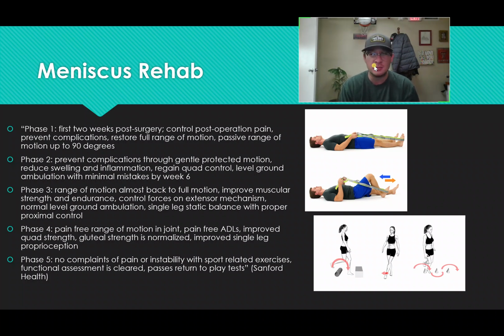The gluteal strength as well, so you don't really think about the gluteus maximus or minimus to help out with anything, but it does help out with walking, especially in the knee. You don't really think so, but there's a lot of ligaments pulling in that hamstring that will help out with the knee, especially with walking, jogging, running, all that stuff. The step up, single step up, and all that. And then improved single leg proprioception, like I said before. This will just help with the balance for the knee, but also just for the whole body.